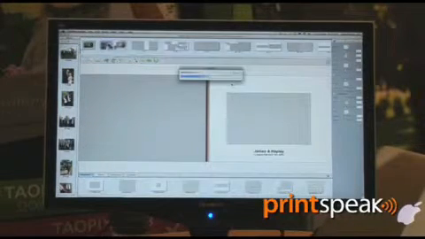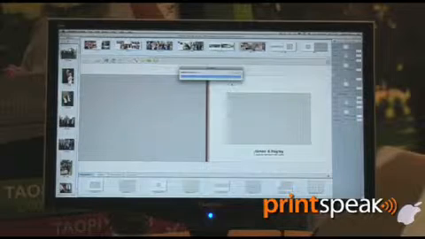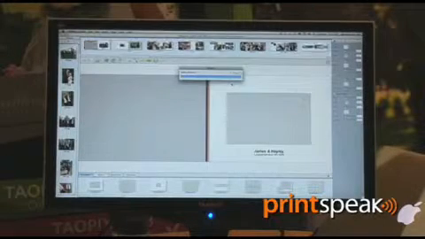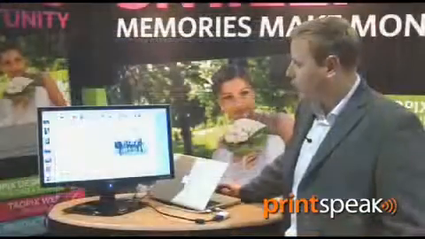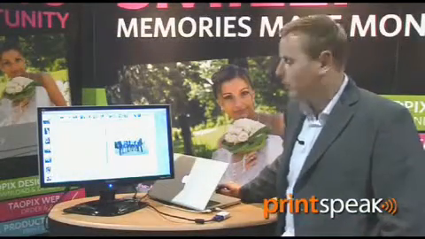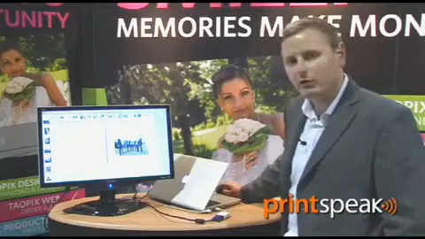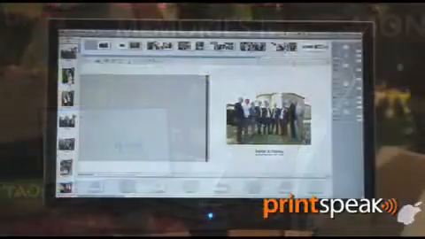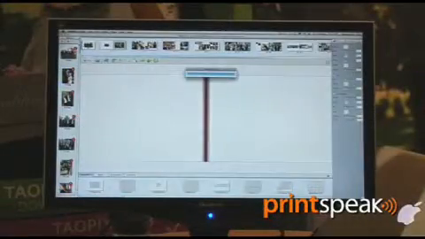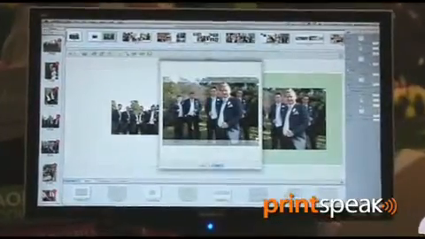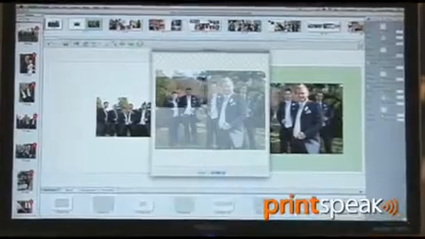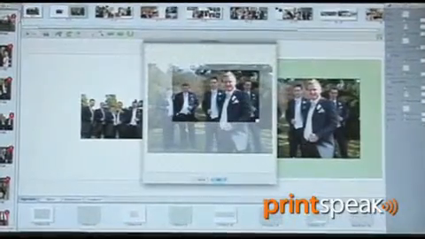And by picture orientation, the software now takes all of my pictures from the left-hand side and builds the entire album. I'm now being told I've got a range of tools that I can work with if I want to. But what I'm going to do is just keep this quite simple. So we can look at our book now, and I can go through each of the pages. If I decide I don't like the look and feel of any particular picture, we can easily crop and scale and resize.